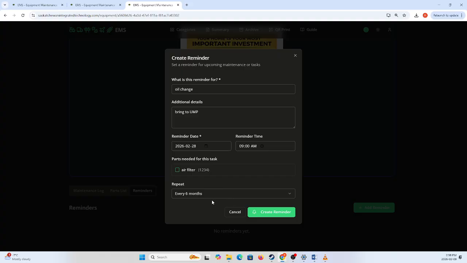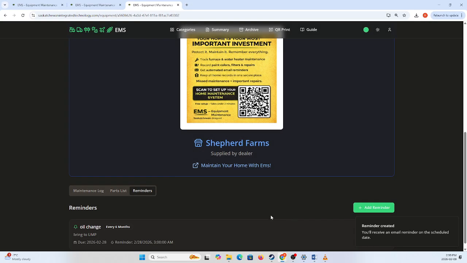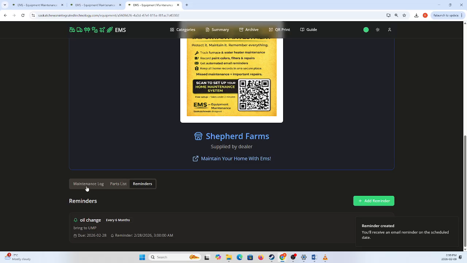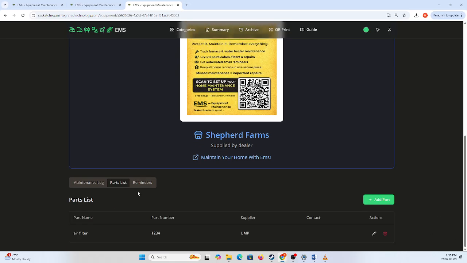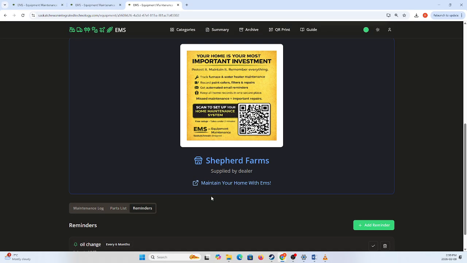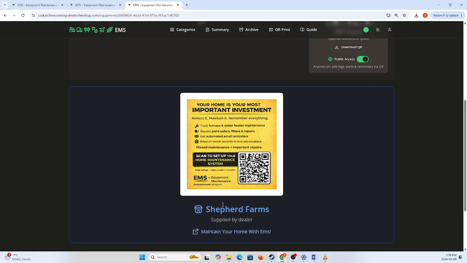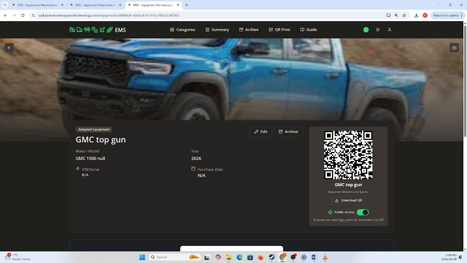I know some vehicles do have this feature already built into the vehicle, which is great. But it's useful for air filters, something that the vehicle genuinely doesn't have a reminder for, or tire rotation, or seasonal checkout, whatever you want to call it. This automatically sends the customer a reminder, and that shows up at the bottom of reminders. So now you have your maintenance logs, your whole parts list, and then reminders. You're always going to be listed as that preferred dealer, so you're always going to be first point of contact with any QR code that you put on any truck.